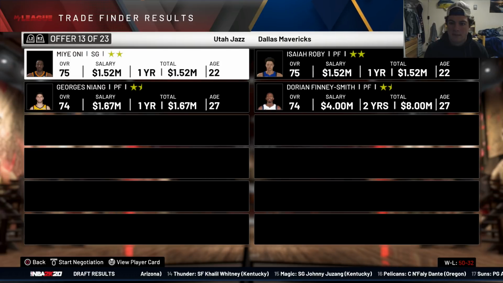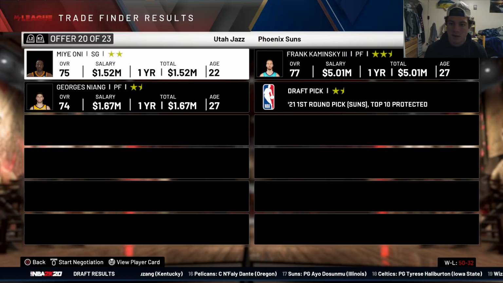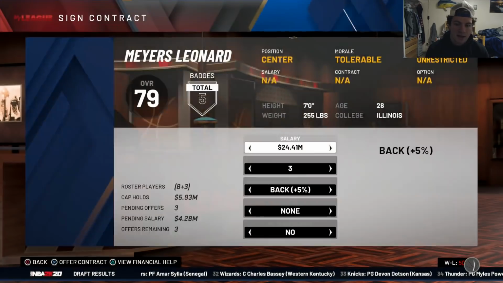Let's see right here. Kaheem Birch and a pick is not bad at all. Luke Kennard. Really don't need a small forward or a shooting guard. Frank the Tank. Let's pick up Frank Kaminsky. We're also going to acquire a pick. So now I just kind of need a backup center. It doesn't have to be anybody too special. Like a Myers Leonard, honestly.